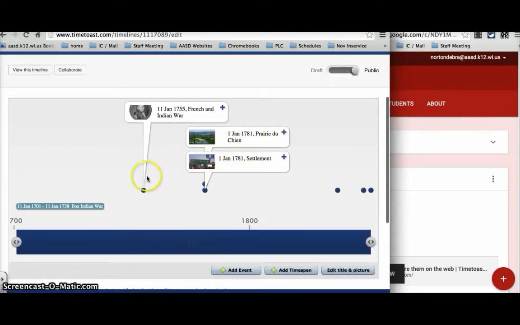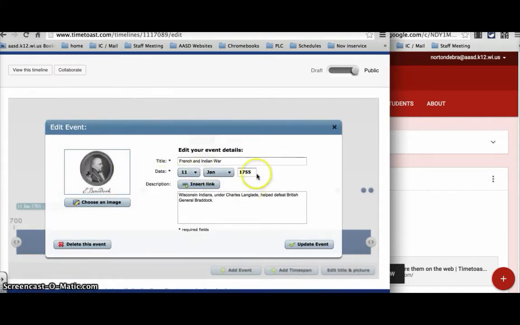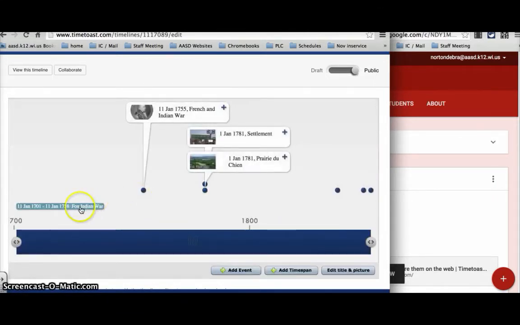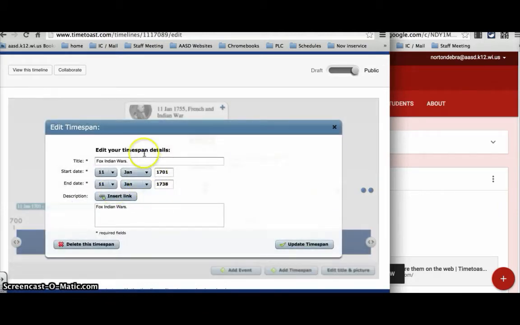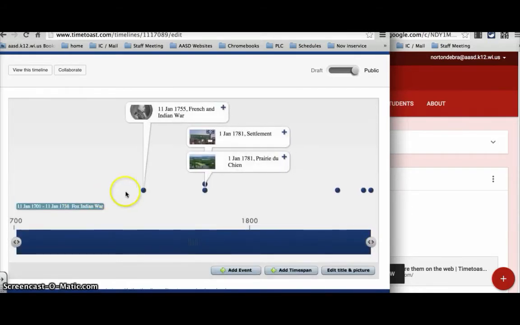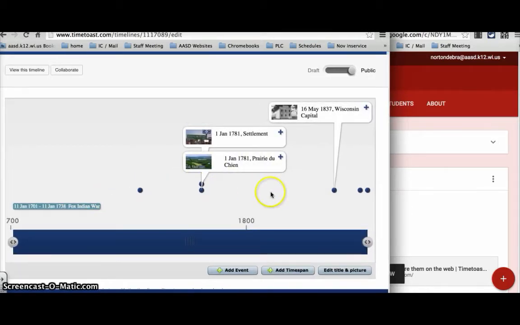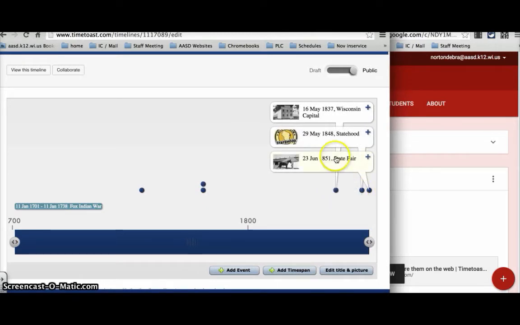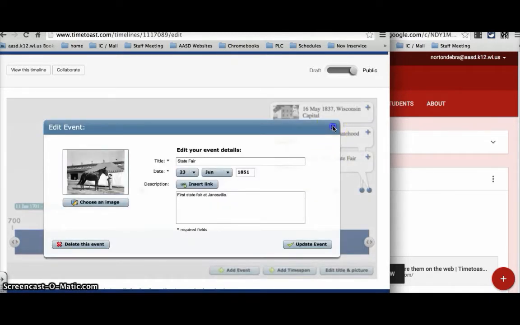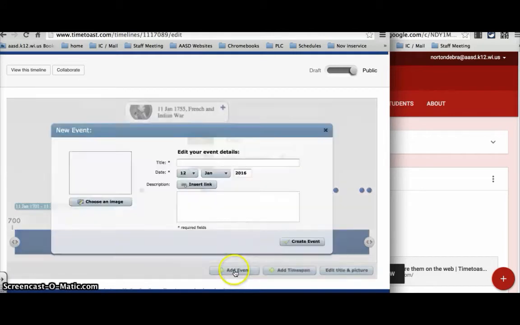I'm making a timeline of important events in Wisconsin history. So I've put on quite a few events, as you can see already, and if I just click on one of these, it'll open up and show me how I can simply put in a title, a description. I could insert a link if I wanted to. I'm able to bring in images, set a date. If I'd like, I can even do a time span. So from one date to another date, insert a link again and put in a time span, and as I hover over these, as I go across with my cursor, the events show up, and again I can click and see more information.